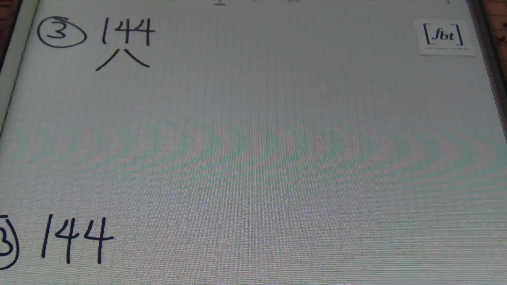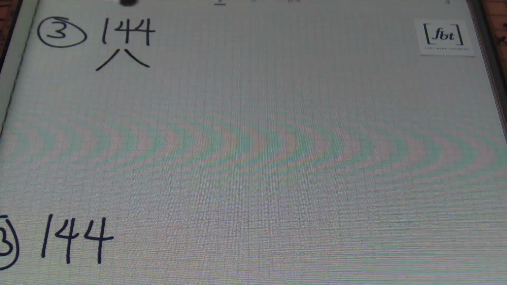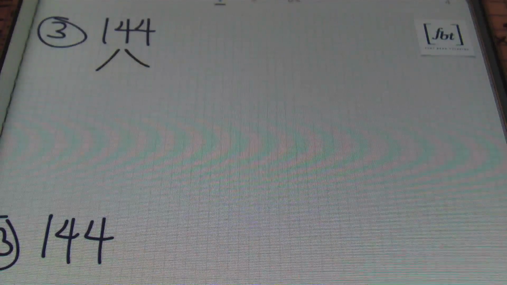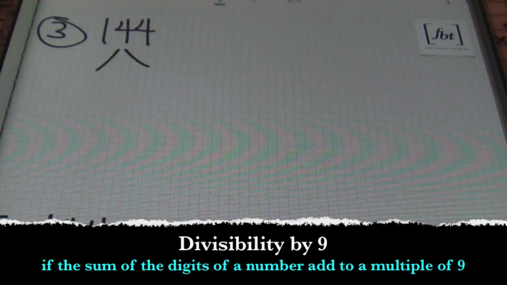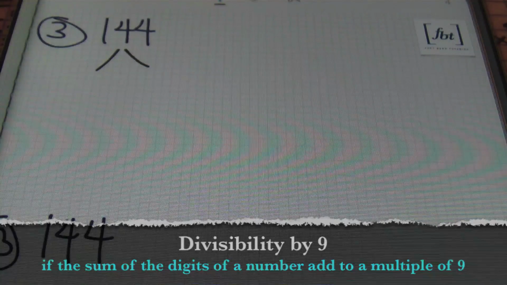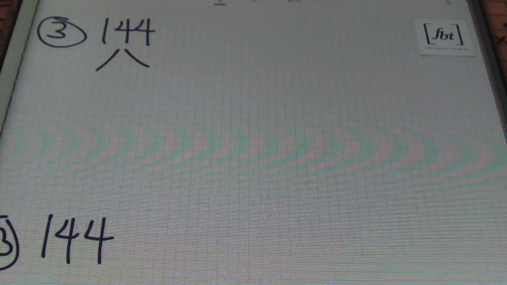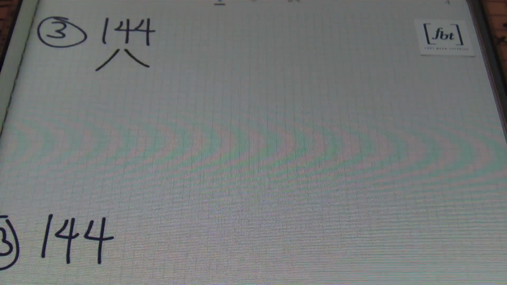All right, so if you didn't know that, what would happen if you would add all the numbers together? Let's see, if you add 1 plus 4 plus 4, what does that equal to? Exactly, it equals to 9. Did you know that any number whose digits add to 9 or a multiple of 9 can be divided by 9? Well, it's true. Check out the multiples of 9. Add them up. If the sum is 9 or a multiple of 9, it can be divided by 9. So this adds to 9, so it can be divided by 9.